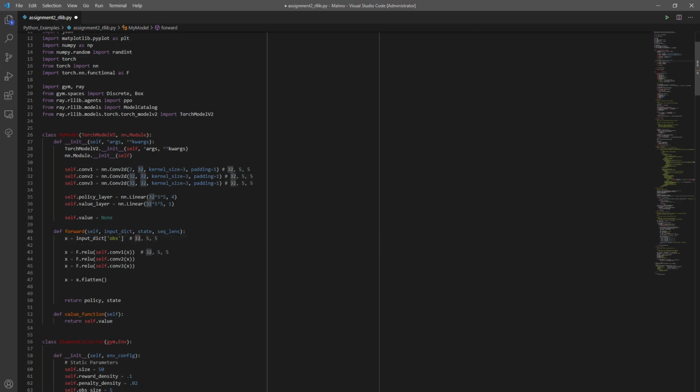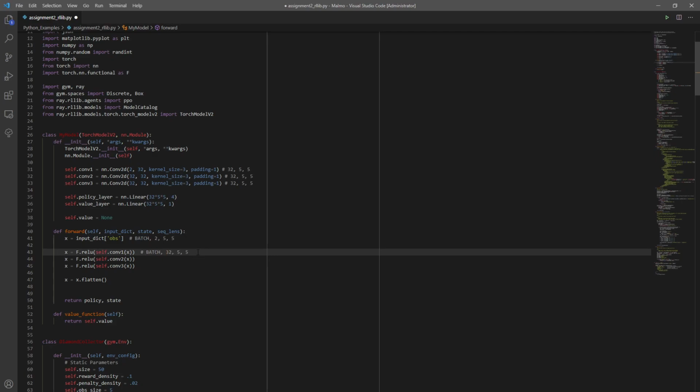So the input size is 2 by 5 by 5, but it's not actually 2 by 5 by 5. There is an extra dimension at the beginning because it will actually pass through batches of this at a time. A batch is basically just saying, I want to send a bunch of different examples through my neural network at once, and so we call that a batch. Maybe your batch is 10, maybe your batch is 1, maybe your batch is 100. We don't care, but there's a batch dimension here.